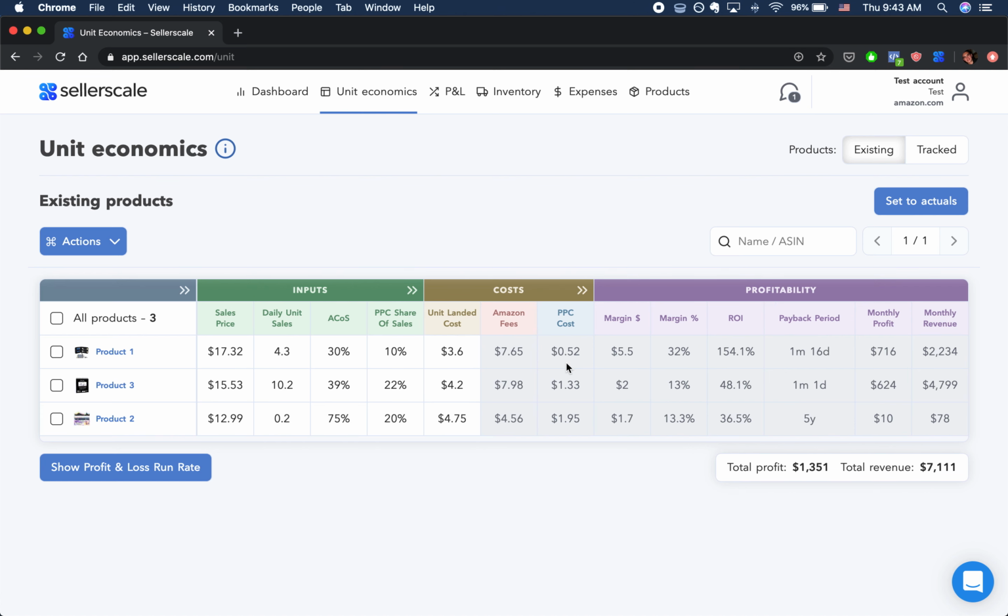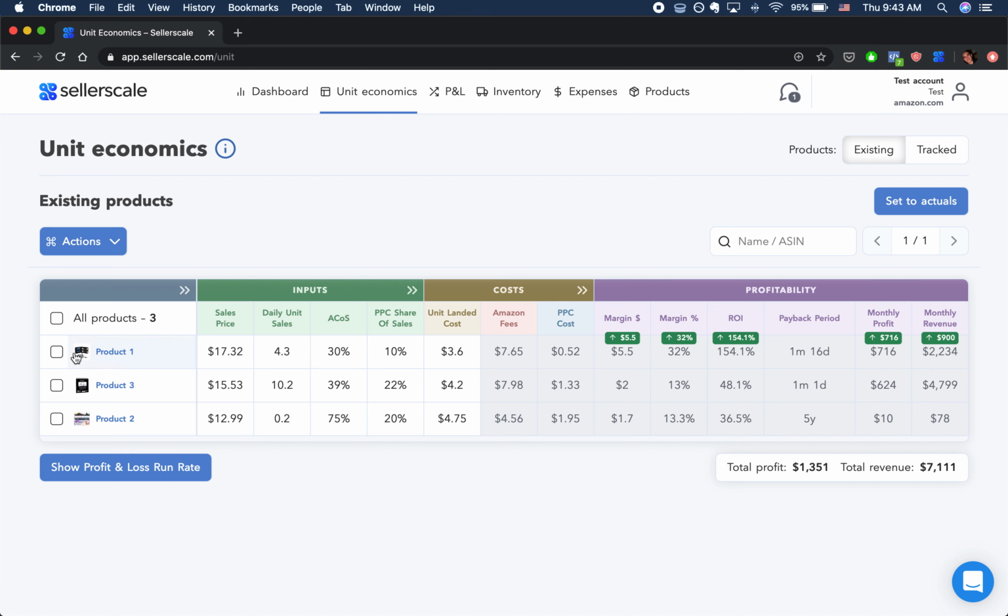Another thing you can easily do is find your break-even point. So what is the lowest price you can sell at so you're not losing any money nor making any, right? So to do that, you just select the needed product, let's say product 1, and then in the actions menu, choose find break-even point by sales price. And our system instantly sets your sales price to a level where the margin is equal to 0. And this is really useful because now you know that this is the floor in terms of the price, where you're going to be bleeding money on every sale if you go below that.